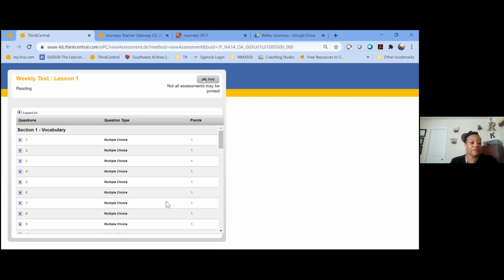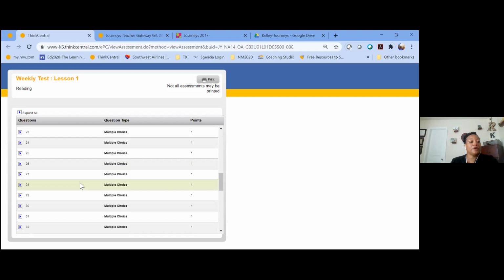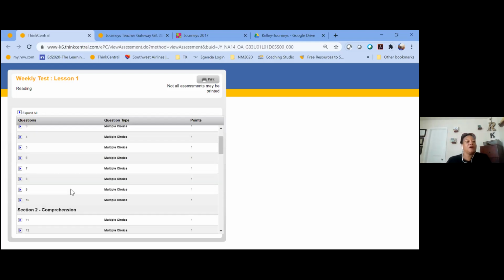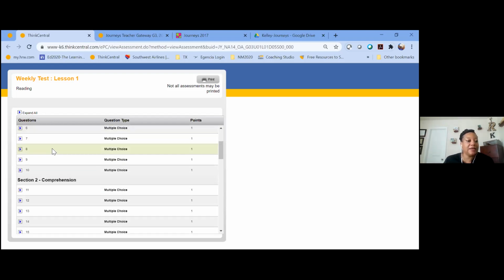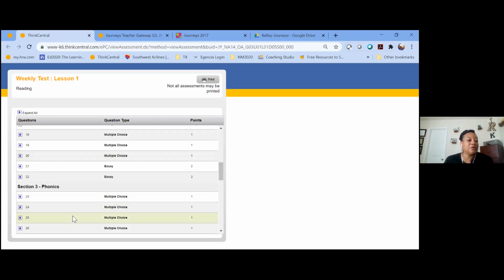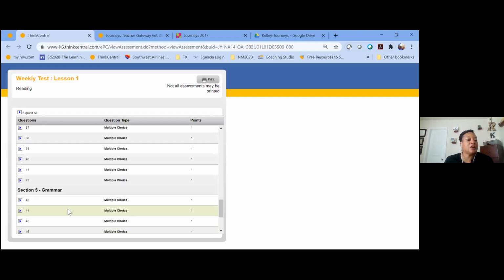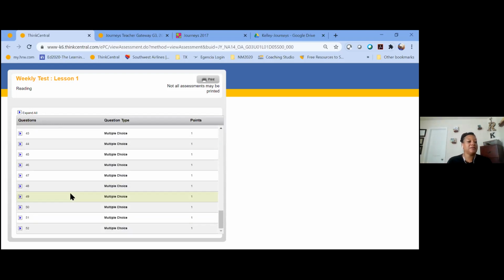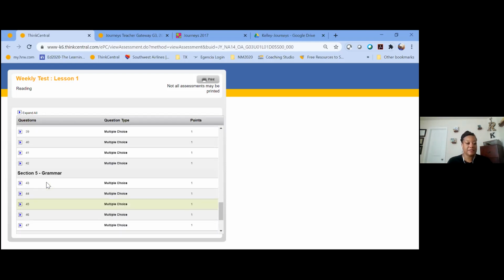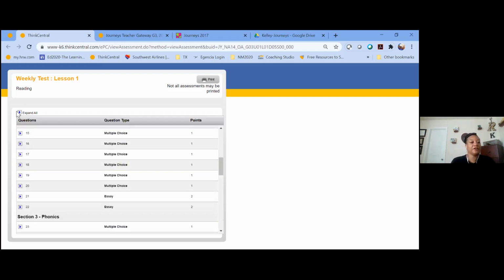So we do several things. Some people pick certain categories. That'll be what primary teachers do. The other sections will be what intermediate teachers do. Or most teachers just break this down. Vocabulary is 1 grade, the next section is another grade, and so on. They get 5 grades out of this and break it down instead of giving it to their students all at one time, right? So you may do it this way. Are these editable? Yes, they are. And I'm going to show you that in a moment.